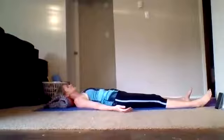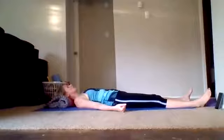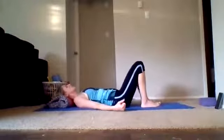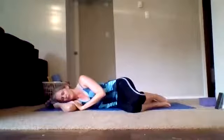Begin to make small movements with the body, wiggling the fingers or the toes, awakening the body. If you have your eyes closed, you can open your eyes. Drawing notice back to the room, into the present moment. If your legs are extended, just bend the knees, and then roll onto your side into a side lying position. Take a couple nice deep breaths in and out in a side lying pose.